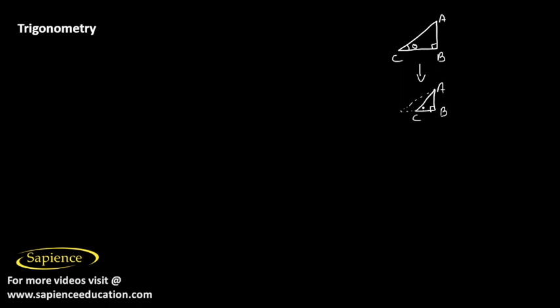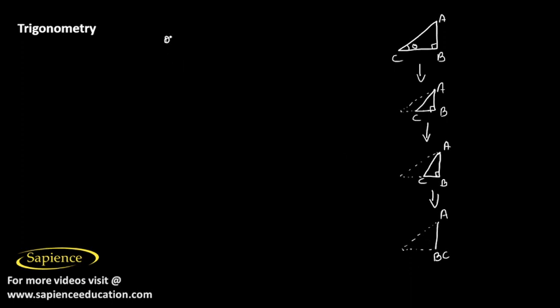So the angle C, the theta has become a little bit larger. Now we need to make it even more larger. This is 90 degrees A, C, B, and the triangle used to look like this. And if we keep bringing the point C towards B, finally we will get something like this, a straight line like this. A and both points B and C lie here, and the angle of B and C, the theta value from the starting, it grew bigger, and finally now it is 90 degrees.